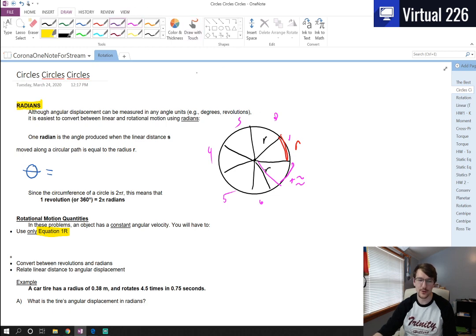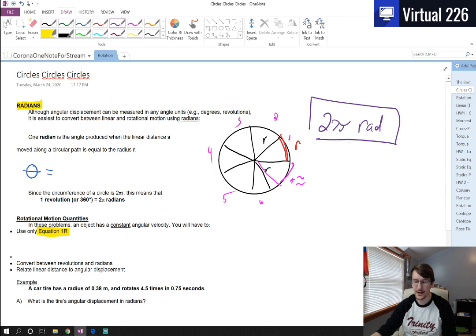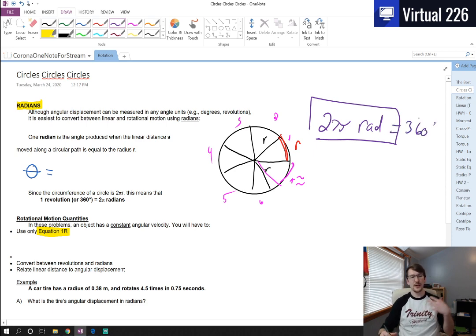And it turns out if you go around that circle 6 and a little bit of extra, you've actually gone around the circle 2 pi radians of measure. Okay? That 2 pi radian measure is equal to 360 degrees. It is just a measure of how much angle you've gone around if you're going around a circle in terms of the radius. So that's what we're looking at there.